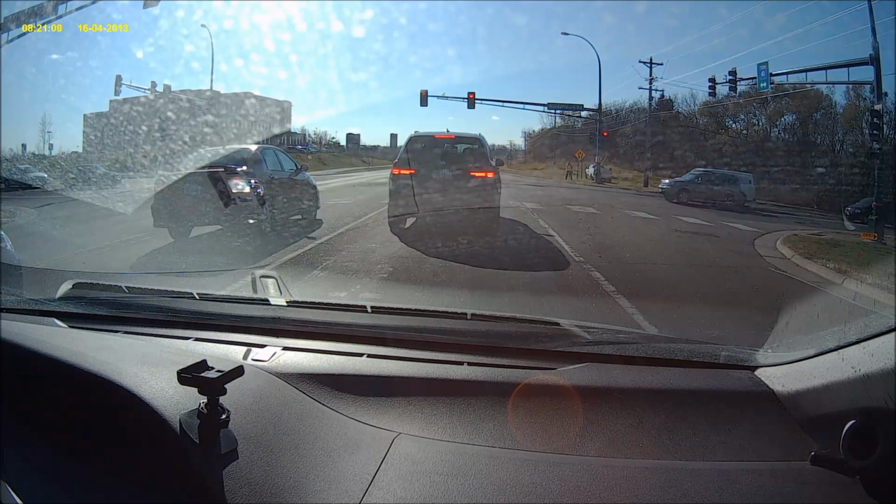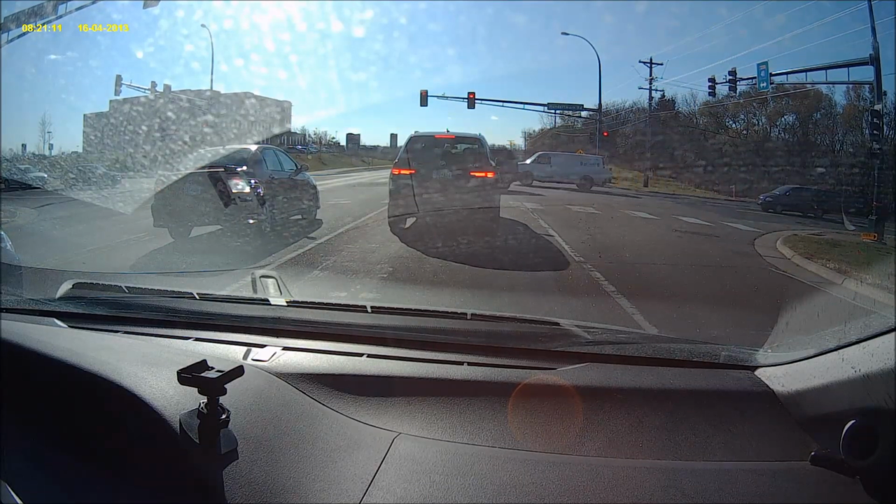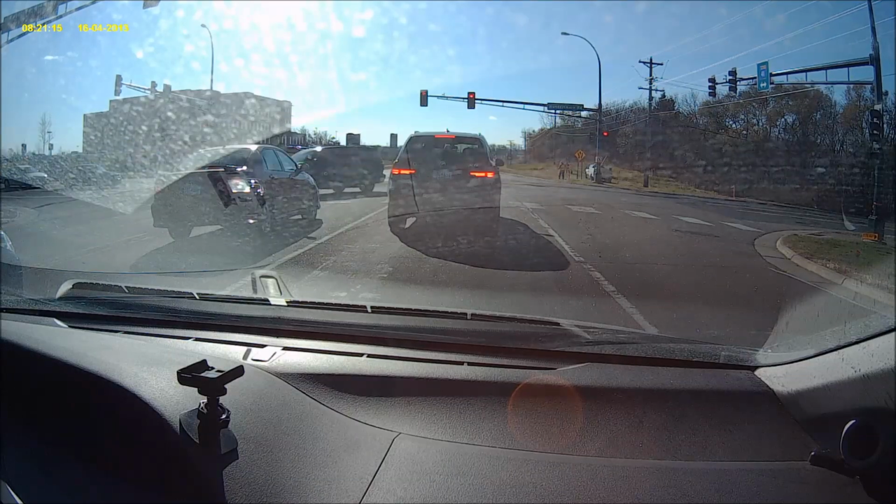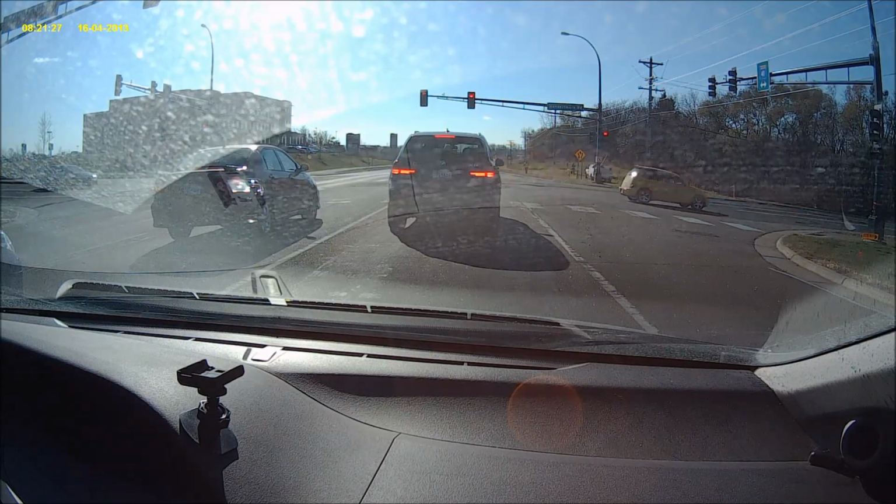But even here you can see that license plate. When I pause the screen on the raw video file, I can zoom in and actually get the license plate. So maybe in a high-speed crash you won't be able to read a plate if they flee, but if there is a moment where a car is stopped in front of you, you are going to be able to read it. So the video quality to me is good enough.